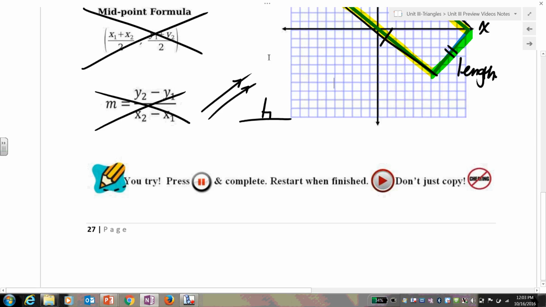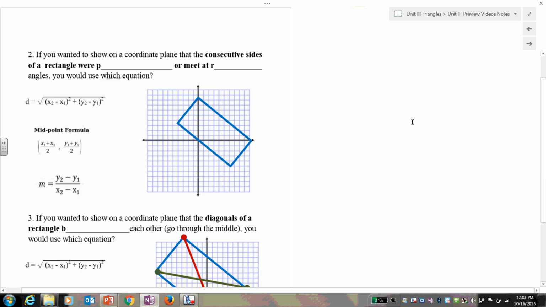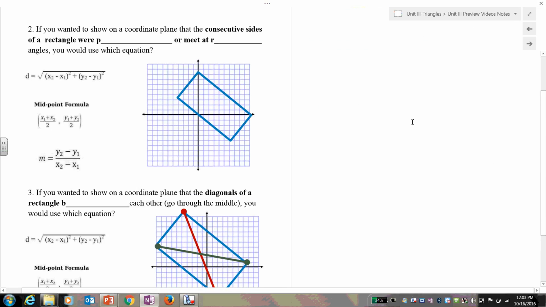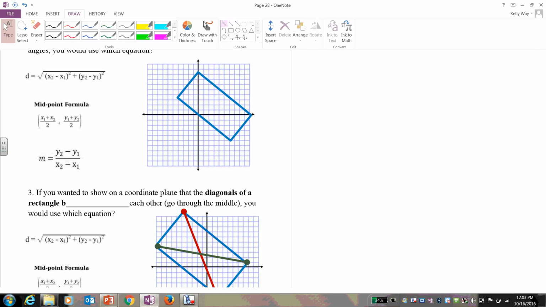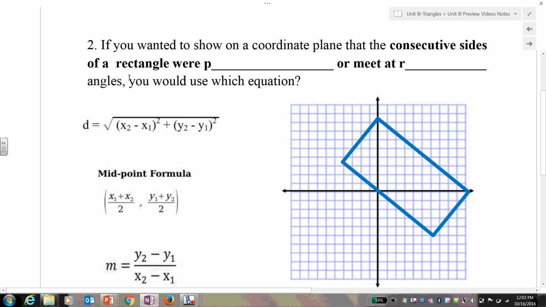You're going to do the next page completely on your own. Then restart the video when you are done. Pause. Welcome back. Let's see how you did. You should have read these and filled these out on your own. If you're watching the video and just copying, you are not learning. If you watched it on your own and now you're checking, that is a learning process.